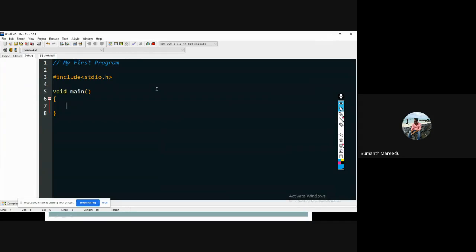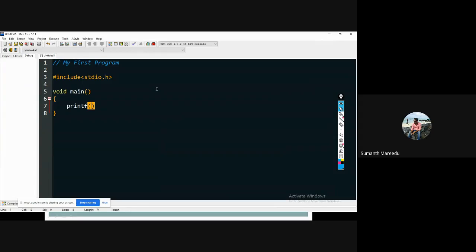I want to print one statement. I'll say printf. printf is one function. I'll tell you clearly about this printf in the next class. Just as of now, remember printf is a name. The print statement will display something on my screen.